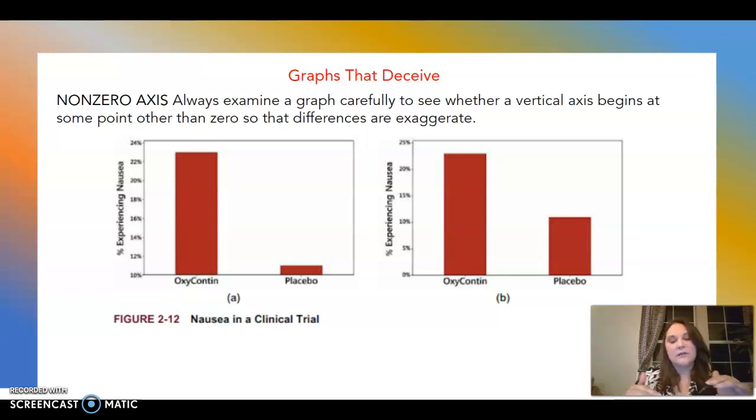But when you look at the percentages, they aren't that far off. So when you look at the graphic on the left, it almost seems like the people that took the placebo had little to no effect of nausea, but in fact, that was like 10%, which you would have to be good with percentages to know that even still, that's not that much. But in comparison to 22 or 25% with people that took the OxyContin, that isn't as big of a multiplier as it appears when the scale goes from 10 to 24 as opposed to 0 to 25 on the right side. So it's very deceiving if they don't start at 0.